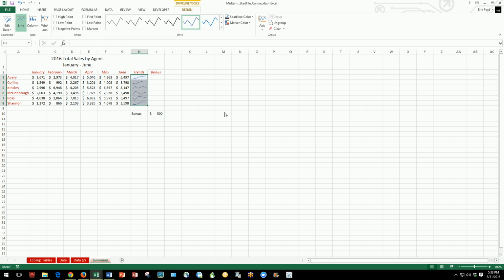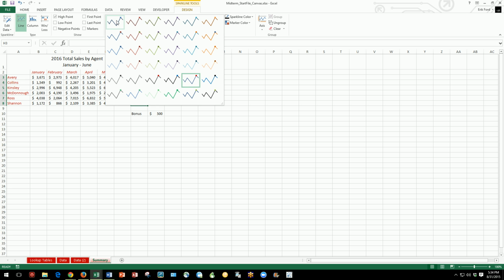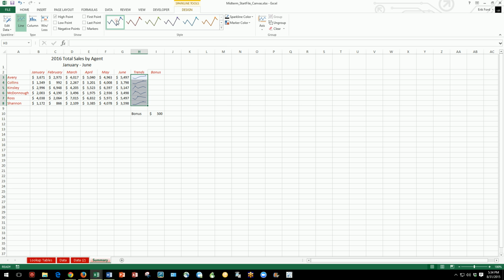All right, and they want me to show the high point. So spark lines, like a lot of other things, have contextual tabs just for them. Design. I'll come over here and right here we'll say show us the high point, and it does. Wants us to go spark line style accent 1 darker 50. So the styles are right here. Drop that down. Accent 1 darker 50. First one in there. No problem.